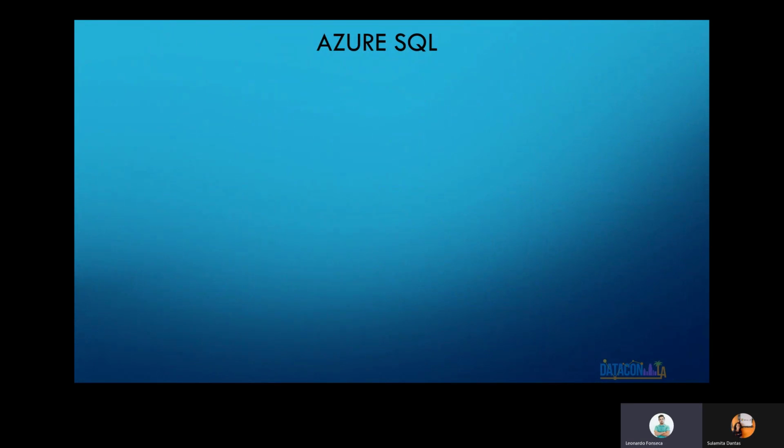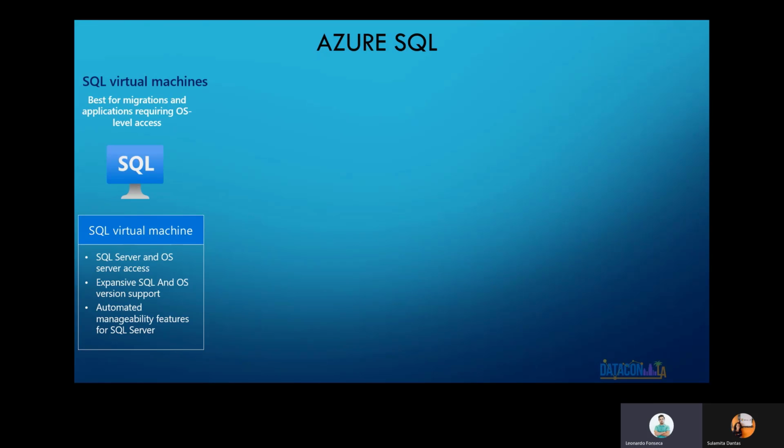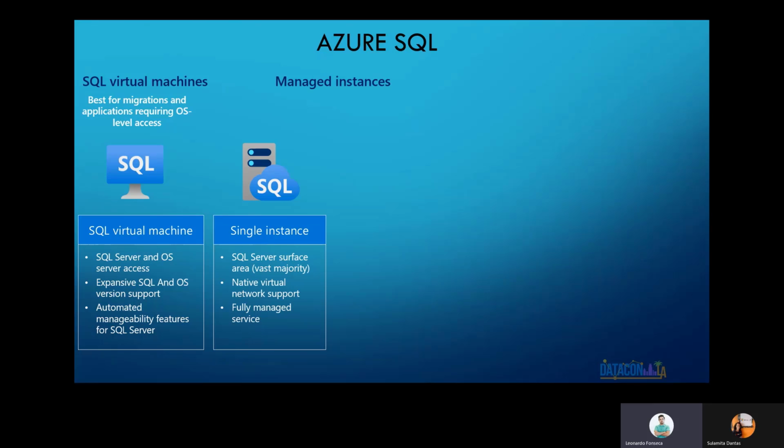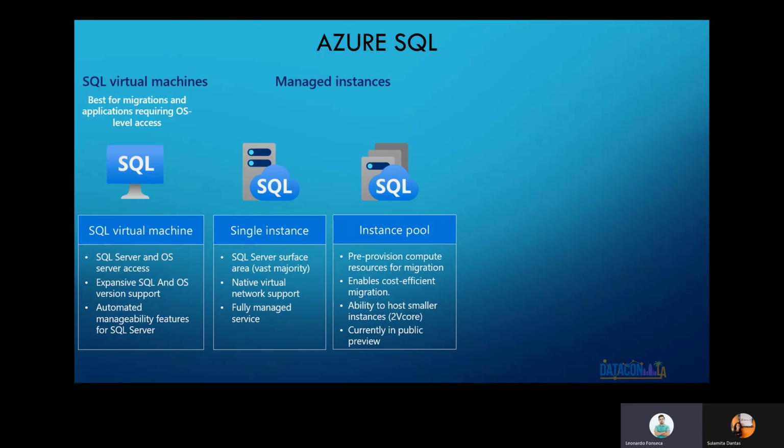So to talk about which SQL model to choose in Azure, we need to think about what will suit us best. If you want OS access, then running SQL on a virtual machine will probably be the best option, the most appropriate, like an infrastructure as a service. Managed Instances are the best option for on-premise to cloud instance migrations. It delivers almost full compatibility of SQL on-premise to an Azure version.